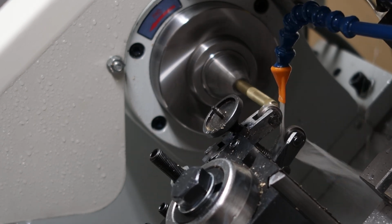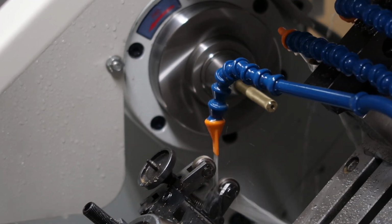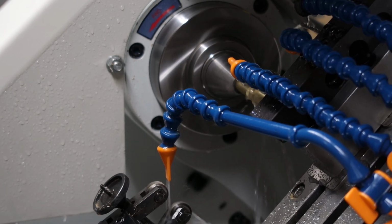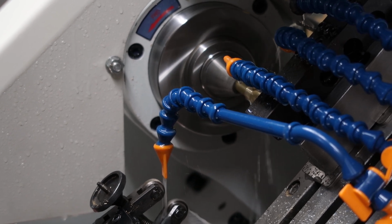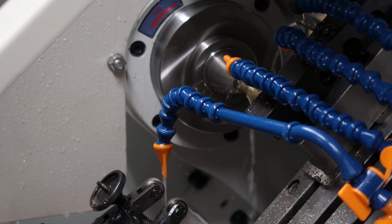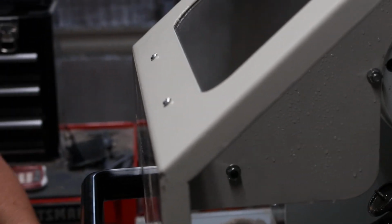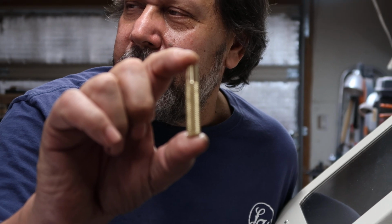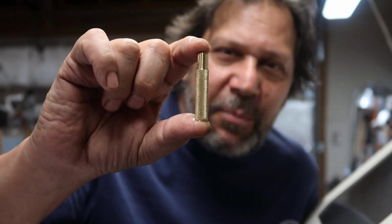Okay, and we got about 25 seconds left to go. We're going to face and part the tool, and then we'll be ready for the next one. Here it comes. Three, 2, 1. And there you go. 3 minutes and 25 seconds later, a perfect little SKB barrel.